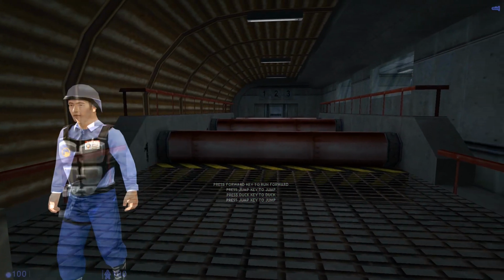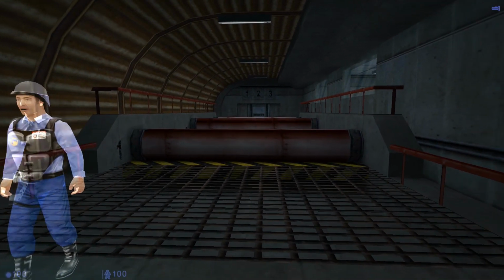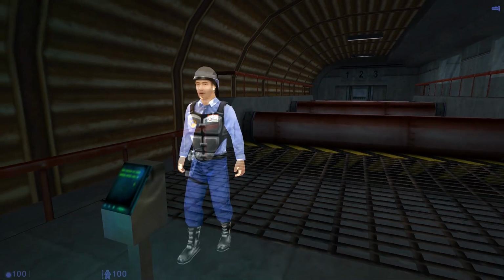Now, try combining moves. You'll need to jump, duck, and then jump again. This should get you prepared for the next room, where you'll have to do both moves at the same time.